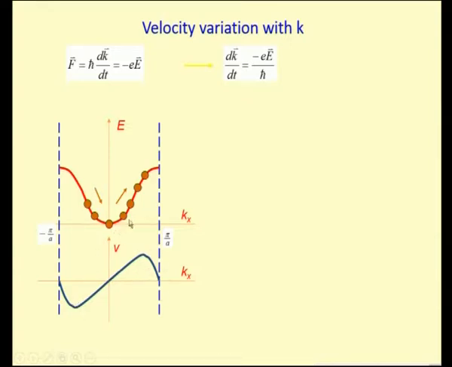So, when the electron is at different points in the energy band, the velocity varies like this. You can see that if the band is empty, then the electron may be thought of at the bottom, or there is no electron here. At this point, the velocity is 0, and if the electron is at the top of the band also, the velocity is 0, but somewhere in between it is maximum. In the same way, on the other side, it is negative maximum between zeros at the boundaries of the band. You can see that the velocity is going from 0 to some negative and then approaching 0 and then to maximum and then 0, and this part will be repeatedly occurring for k variation.